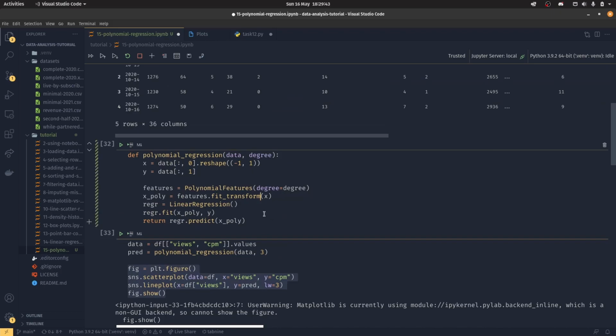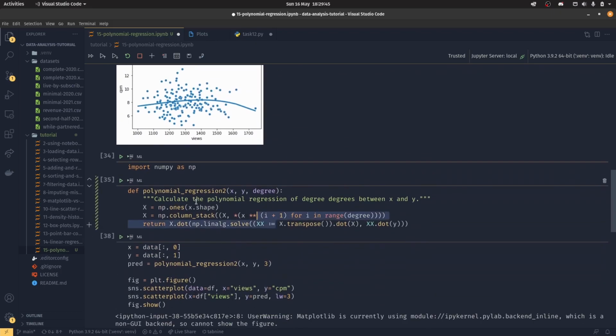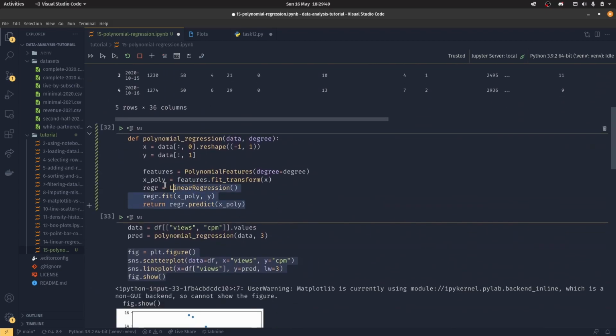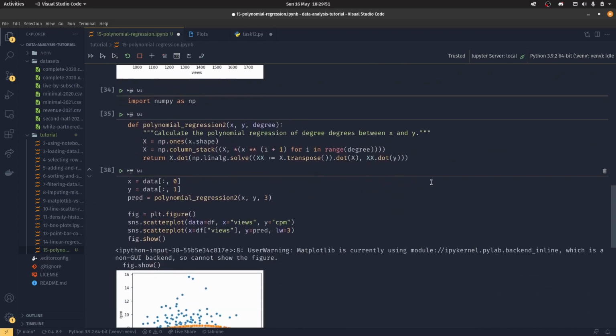So doing it like this and doing it like this are the same. It's the same stuff in the back end, just one of them is a bit easier to understand, and the other just takes NumPy as an import. So if that's a concern to you, then feel free to just use this.